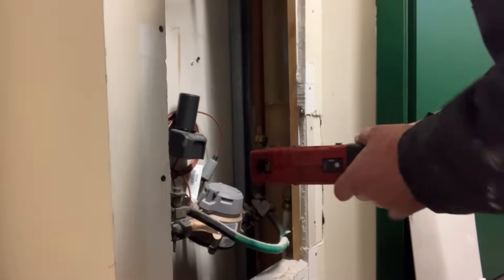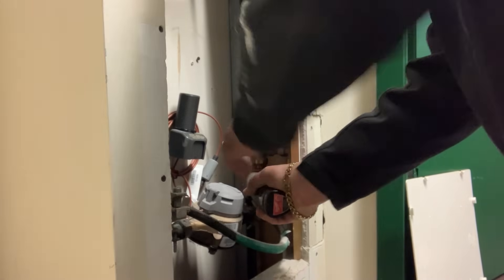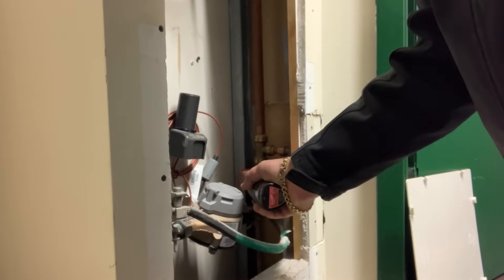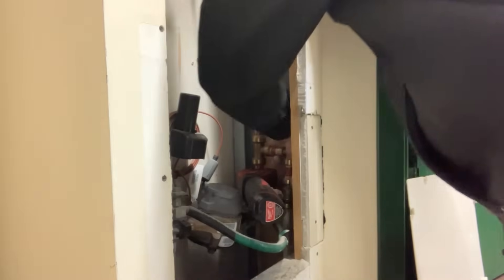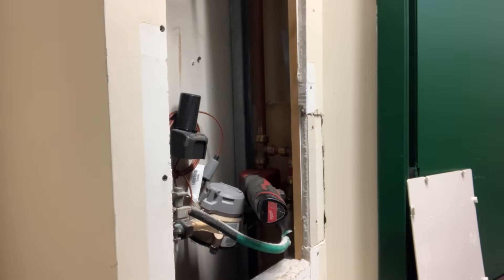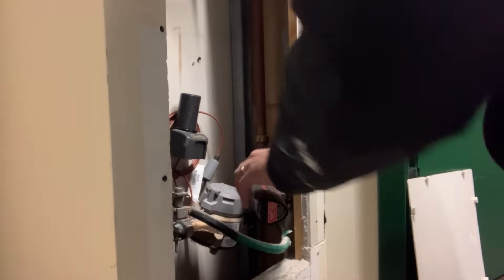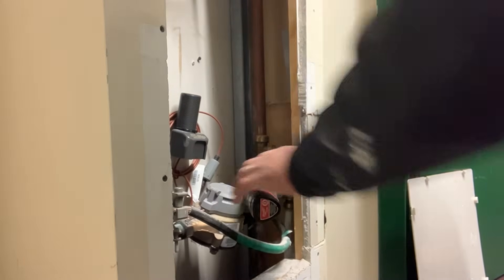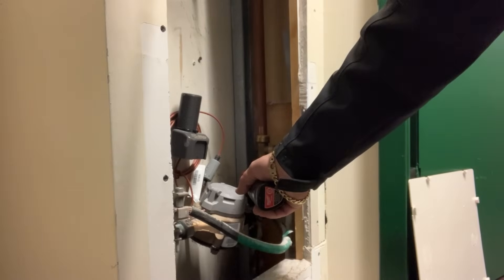I do have the water supply off to the building. I've got my Milwaukee M12 automatic tubing cutter. I'm not sure how much water we're going to get here, but I'm going to close a valve right here. I looked earlier and didn't see any valves above, so we'll find out how this plays out. We're releasing the pressure now — I'm dumping into a crawl space so I'm not too worried.